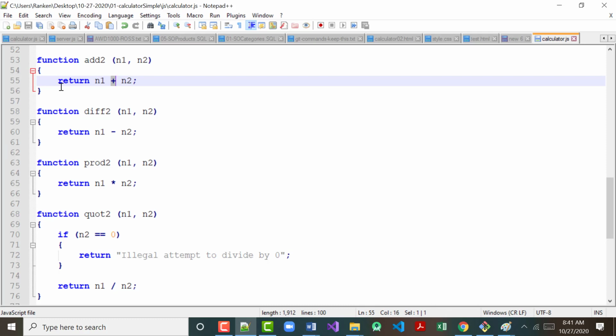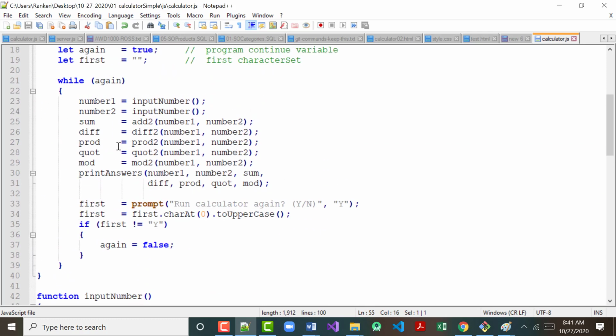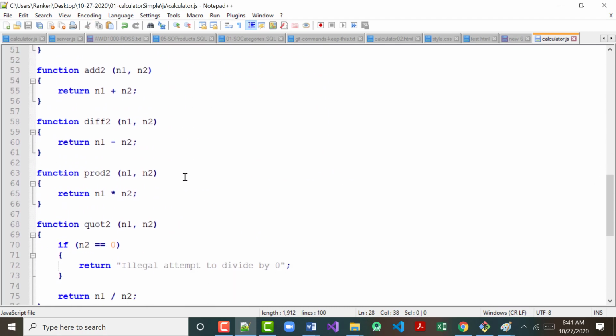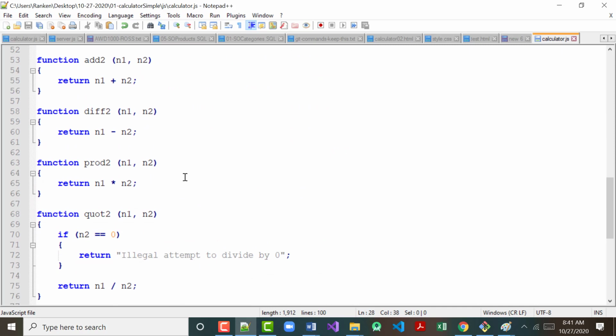All right. So notice in here too, what are they called? Number 1 and number 2, right? These are called actual parameters because that's their actual name. Right there. These in here, notice I didn't call them number 1 and number 2. I could have. I don't have to. These are called formal parameters. It's almost the reverse of the way you think it would be. But actual, it's like if I use my name, if my whole first name is Jeffrey, but down here I could say Jeff, and it would mean the same thing. All right?